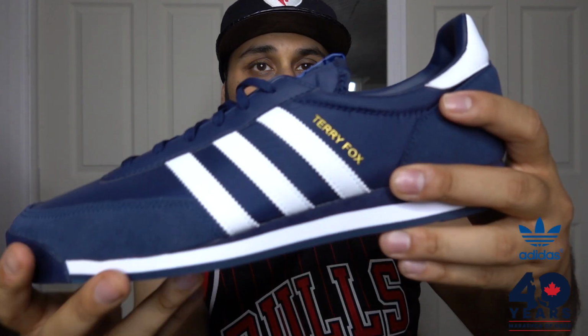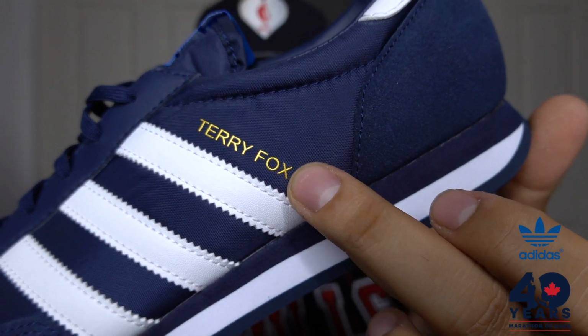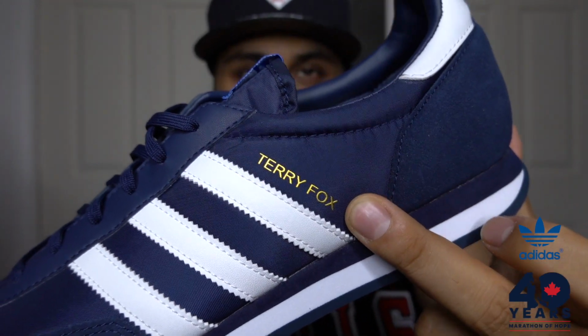So the one difference that you'll also notice on the retro here, it says Terry Fox. Same thing with the 2005 retro. It said Terry Fox on the side, whereas the original obviously said Orion, as at that time, obviously nobody knew how impactful this run was going to be, how iconic he would end up being.